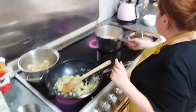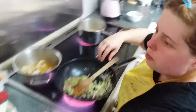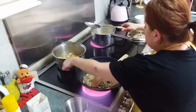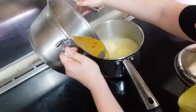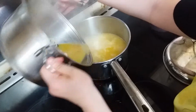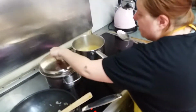Okay, so in with the rice, we're going to put a little bit of this stock in it. Got a lovely sauce in there. Okay, so I'm just going to pop that on there.